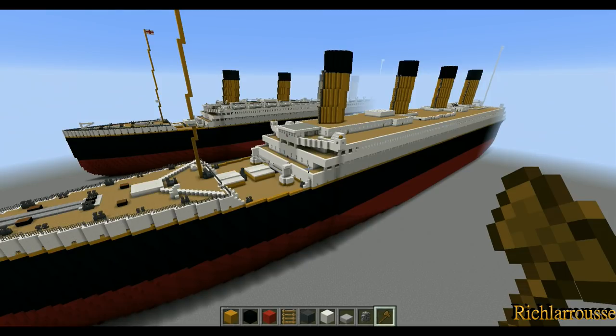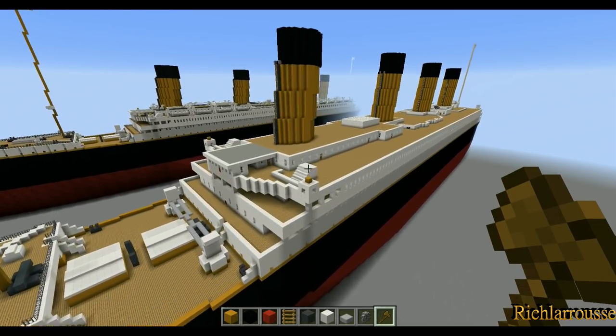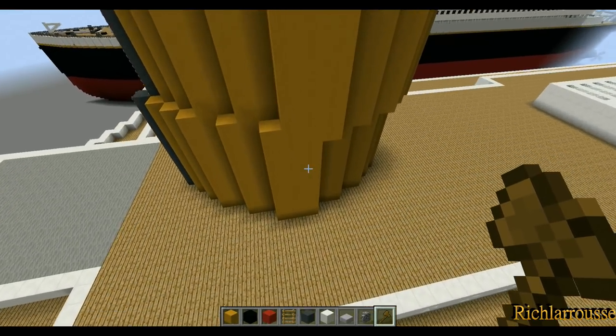Okay, back again. Now, what we're going to do now is move on to the lifeboats. So, we're going to start with the two either side of the funnel, or at least do one anyway, and then I can copy it to the other side. So, we're going to go down to the first funnel, and we're going to go to the center block of the side of the funnel.